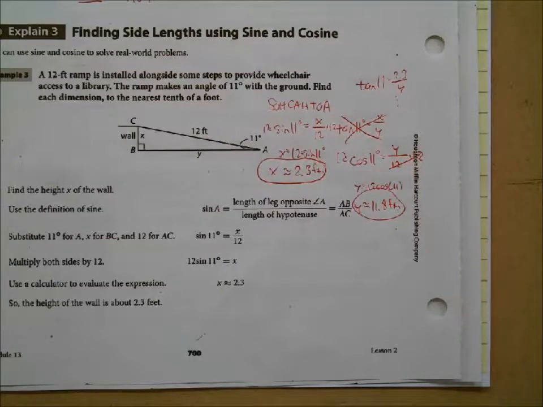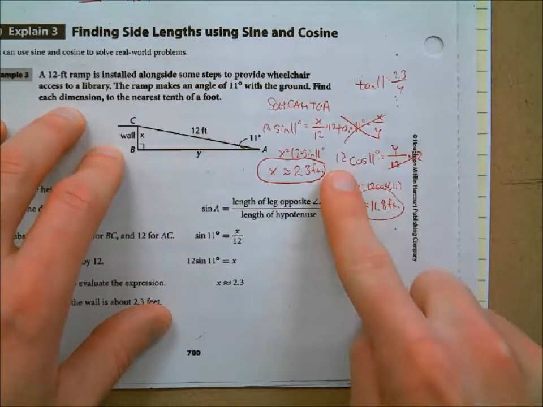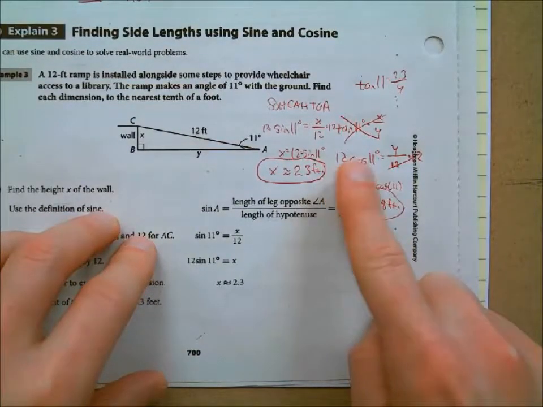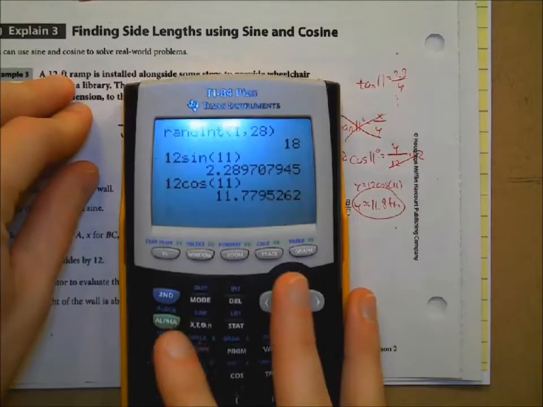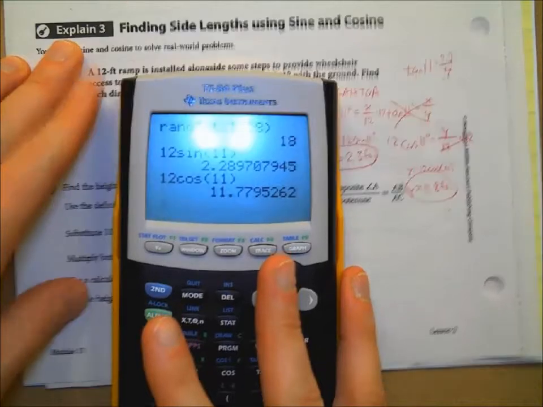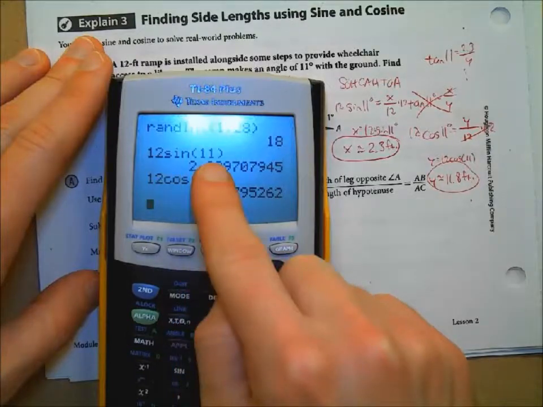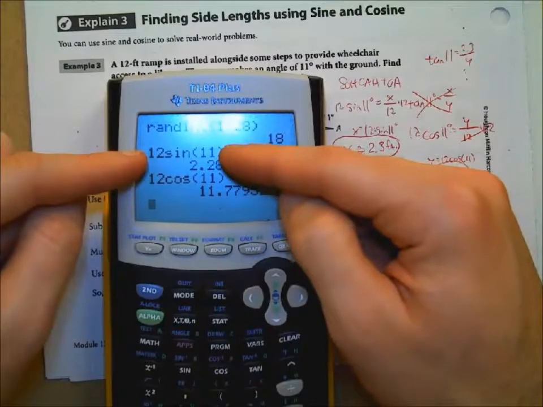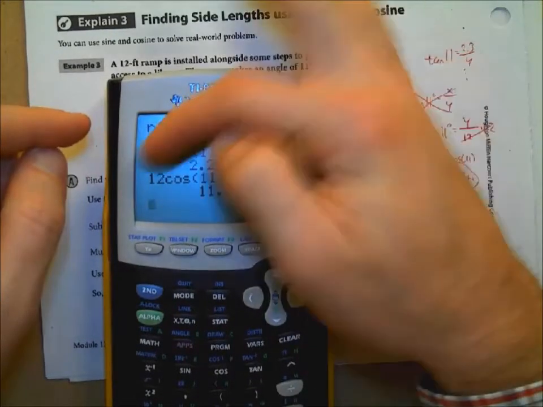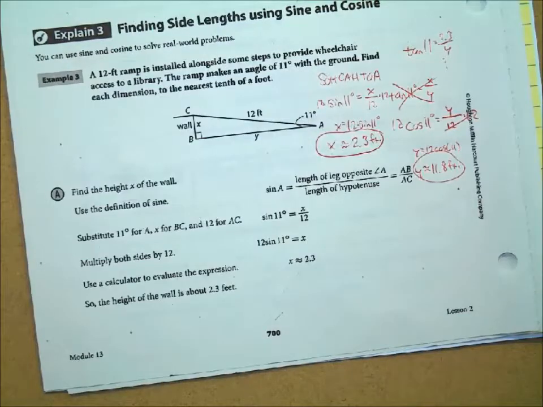Question, Dylan. How are you multiplying the 11 and 12? The 11 times the 12 is not what we do. We do 12 times the cosine of 11. So maybe I should show you my calculator here, what I'm typing in. So do you see that here? For example, it was x equals 12 times sine 11, so I did 12 sine 11. Makes more sense now? The 12 and the 11 can't be put together here because that 11 is inside of the sine, and we can't just bring the 12 inside the sine. So it's not sine times 11, it's sine of 11. 11's inside there, so we can't easily bring that 12 in.